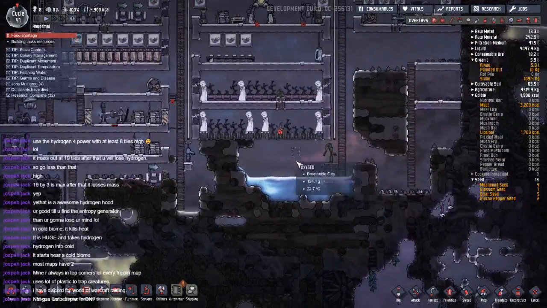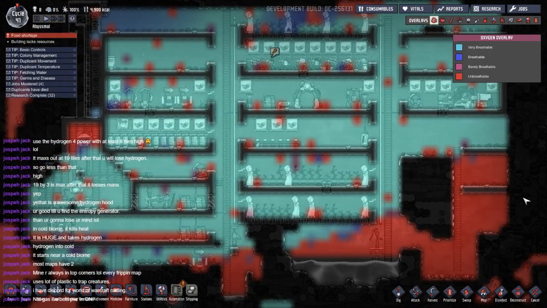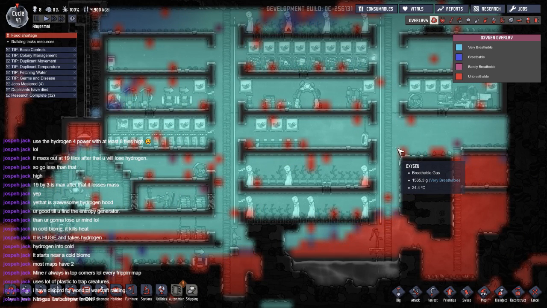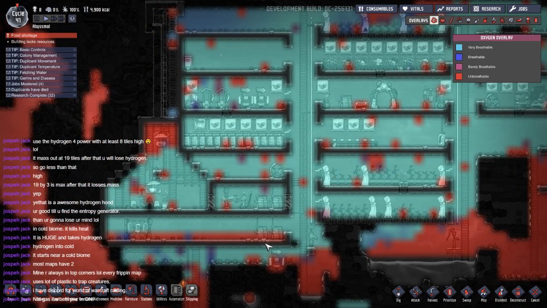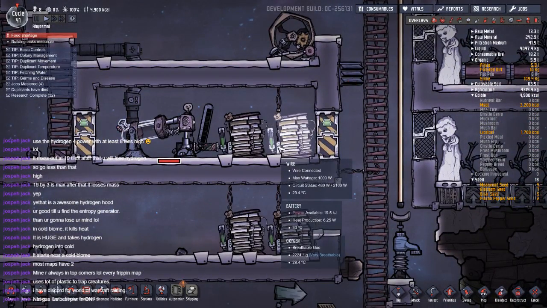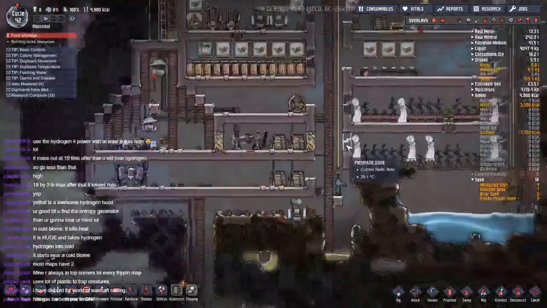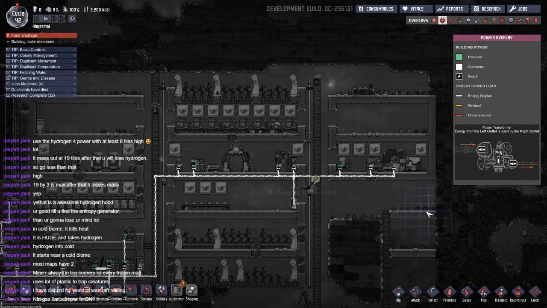But the issue is that there's just a tiny bit of natural gas trapped in here, and I don't necessarily know what to do with this. I have no idea. I need to also check my power. My power is doing pretty good, so no issue with that.